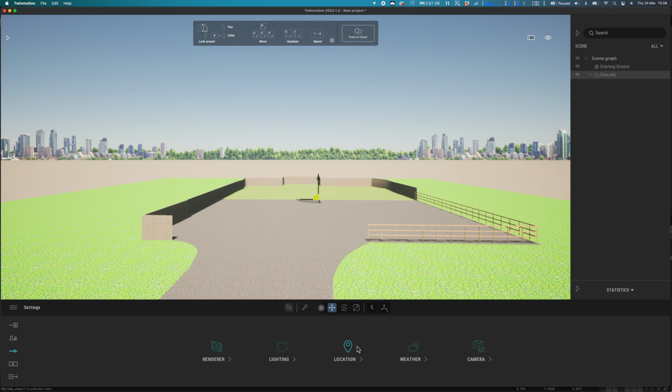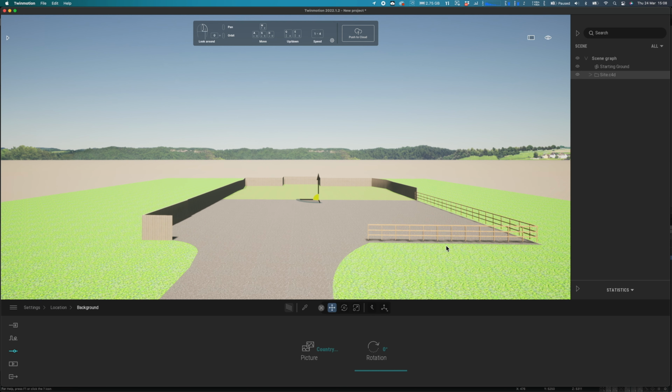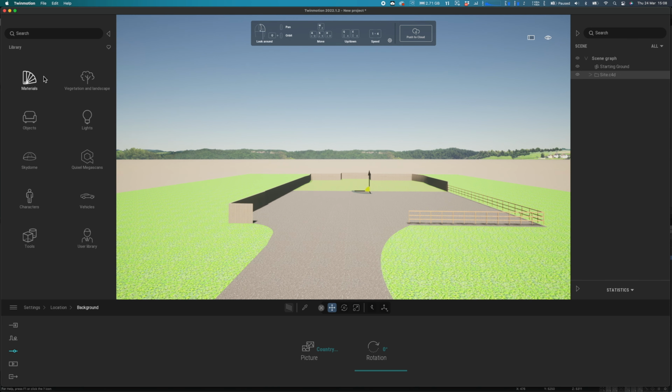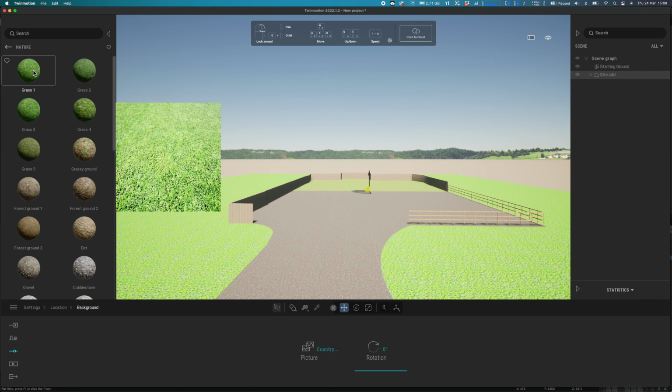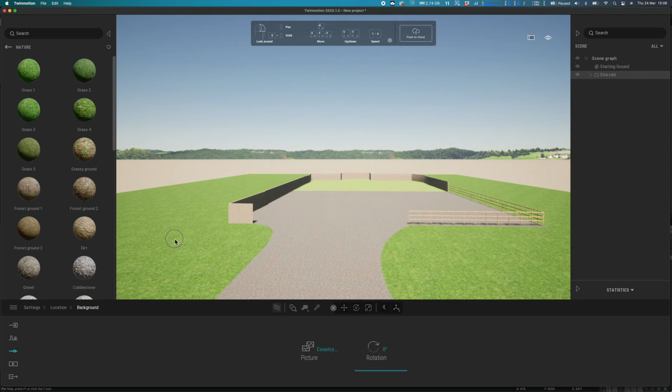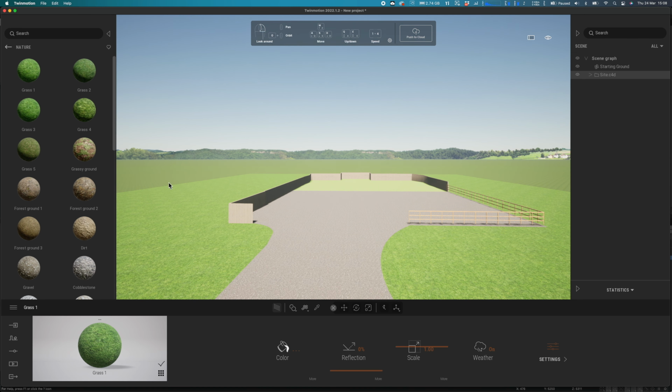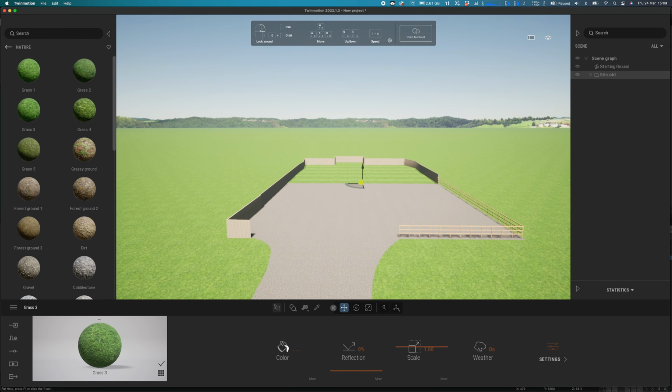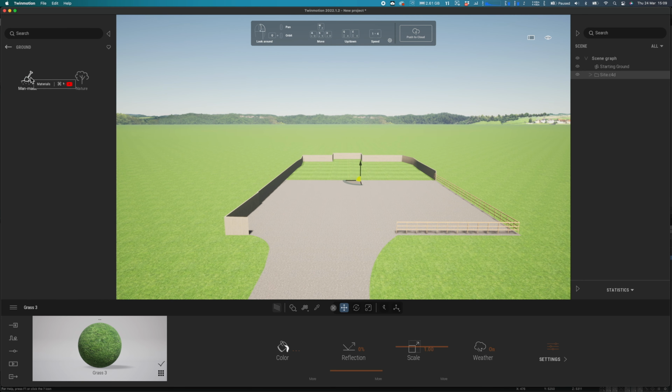Okay, so you can see we've just imported our very first object, and the very first thing I'm going to do is go ahead and change that background, and I can't resist doing a tiny bit of work on the site before we import the rest. I normally start with the site and do things like replace the grass with better grass in Twinmotion, and if you get the background grass matching the foreground grass, you can see you get quite a nice seamless environment there. So that's looking good, just got the site in so far.